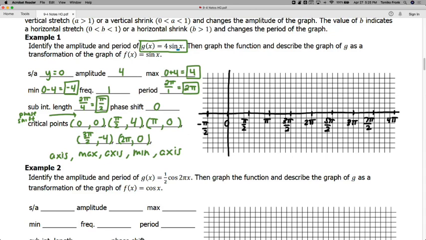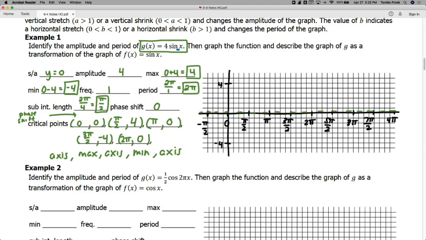I'm just going to pick some points and call that 4 and negative 4. All right, so all you need on the y-axis is your max, your min, and your sinusoidal axis, which is 0 in this case. Okay, sinusoidal axis is the line y is equal to 0. I'm going to sketch that with a dotted line. This is the line that will divide our graph in half.